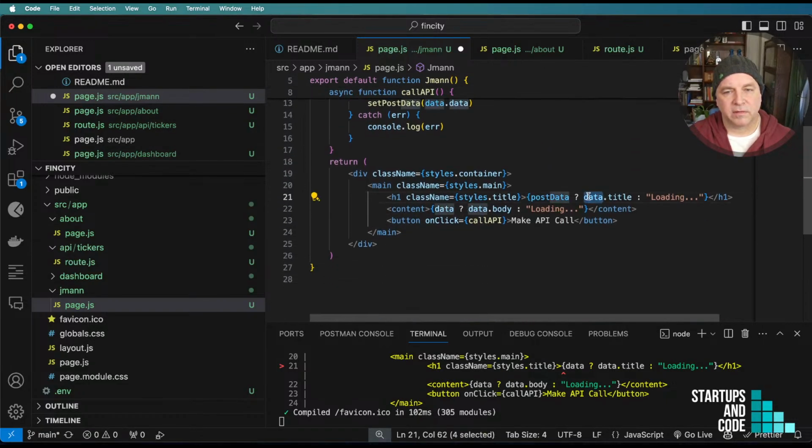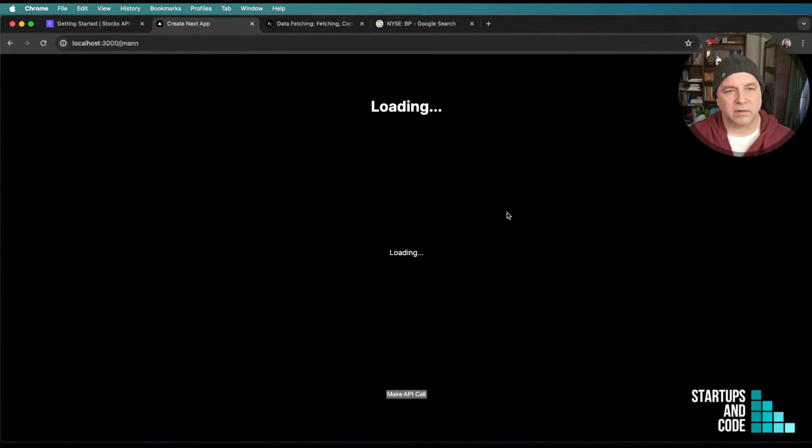Post data, post data, post data, post data. Great. So you see how it's saying, oh, this is actually really cool. So if I were to make that call directly on the load of the page, you would see these loading things. So now if I click this, it should work, but it doesn't.